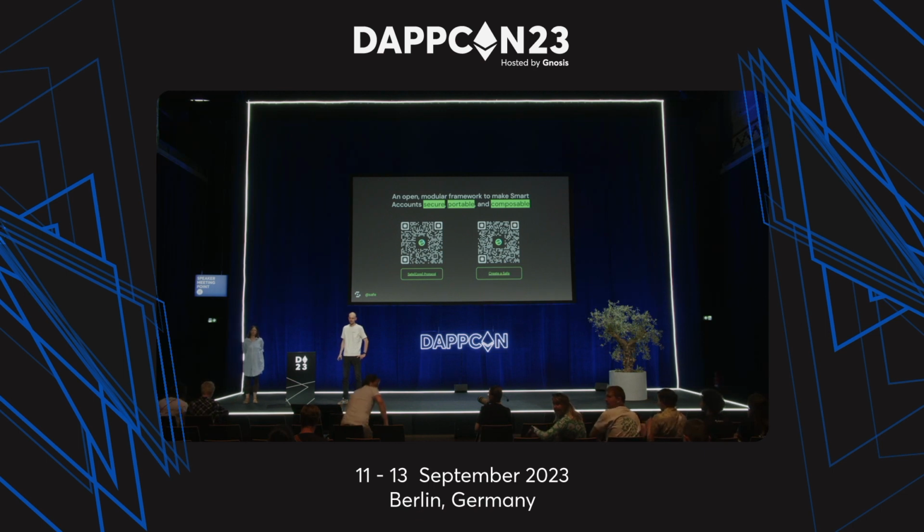Thanks for the talk. I think I finally understood why smart accounts are such a big deal after hearing what you said. My question is that I know a lot of dApps are building reputation management protocols based on the public key of wallets. An example is Gitcoin Passport. So I read somewhere that with smart accounts, your public key keeps changing. So I was wondering how reputation management and reputation scores would work in a world of smart accounts.